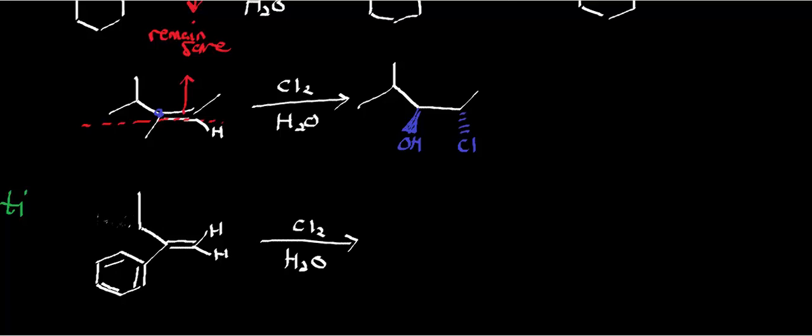Then I'm going to fill in the remainder. The methyl group here would have to go on a dash, and then the hydrogen over here would go on a wedge. Okay, and that's one product. Let's draw, in this case, the enantiomer. I'm going to keep everything there the same, but now the OH on the same position, I'm just going to draw on a dash. The chlorine, I'm obviously then going to draw on a wedge, because it's anti.